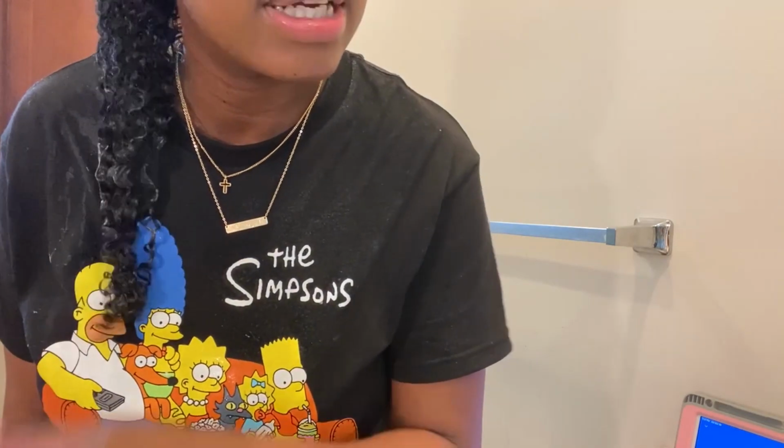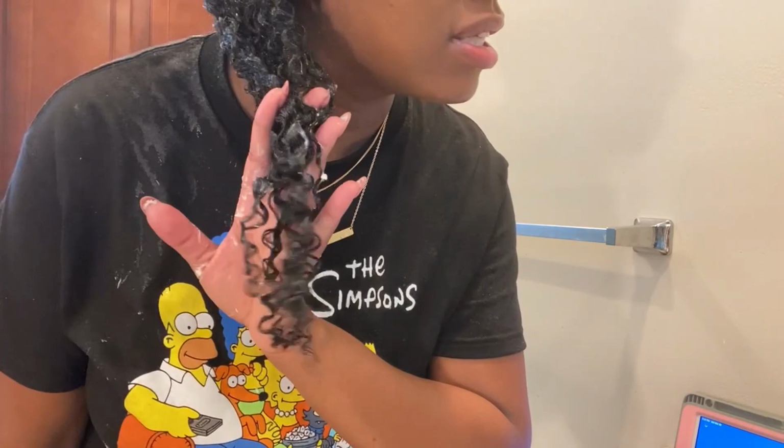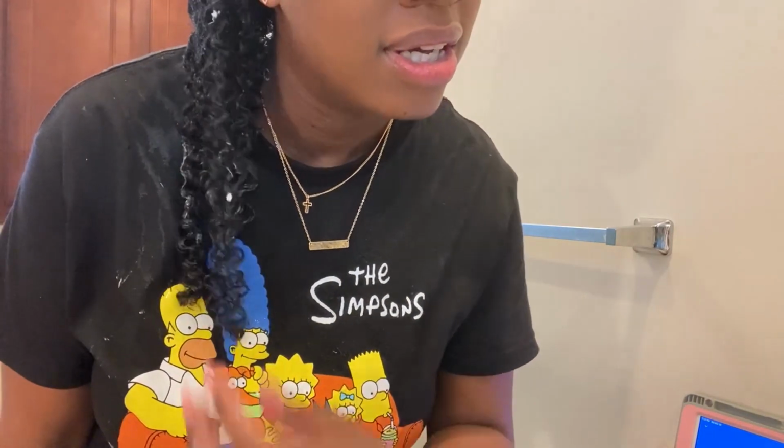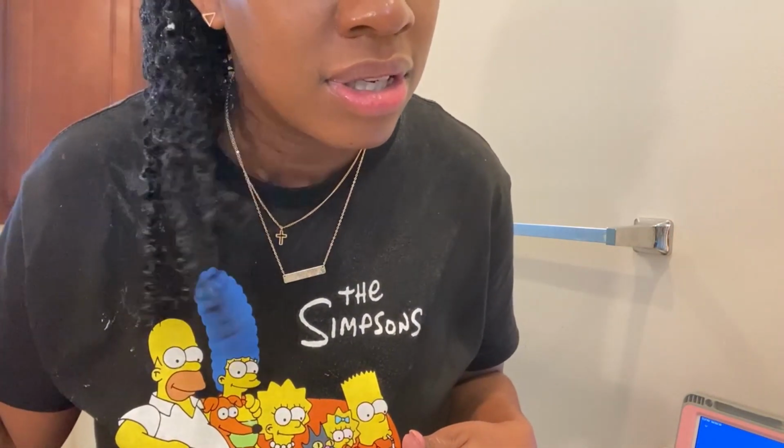What makes me love a deep conditioner is when I work it in, it defines and clumps my hair together. That's when I know I really like a deep conditioner. It's hard to see with my black hair up against a black t-shirt. That's why I keep trying to get closer. But yeah.